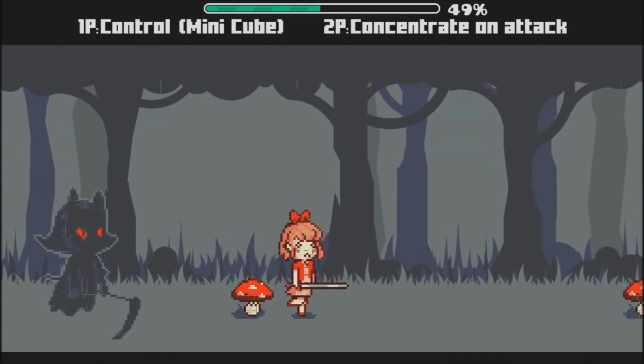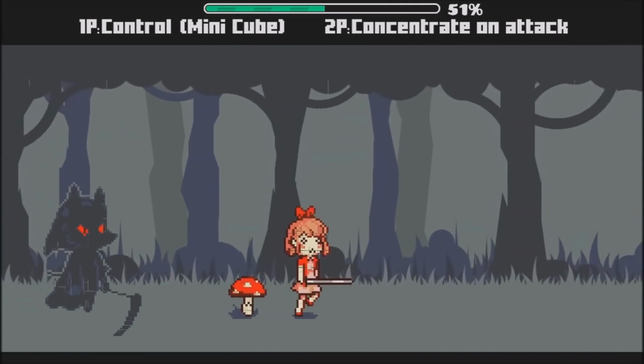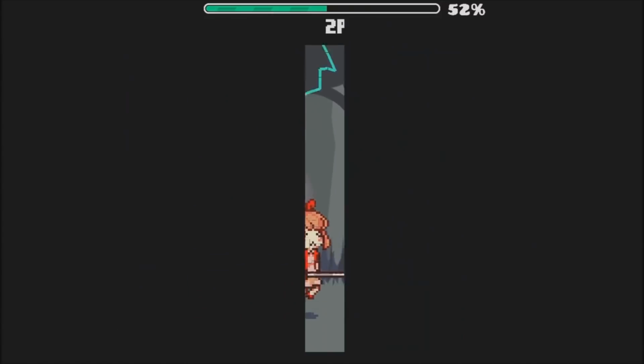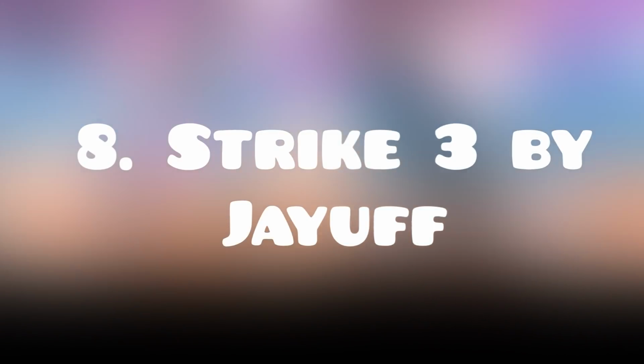Design-wise, everything's pretty much the same as the original games, and most of the games have retro graphics, but I think this level does an excellent job at putting these games inside of Geometry Dash, even though they aren't as forgiving. Number 8, Strike 3 by JF.